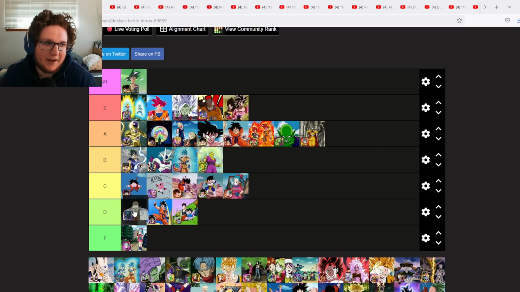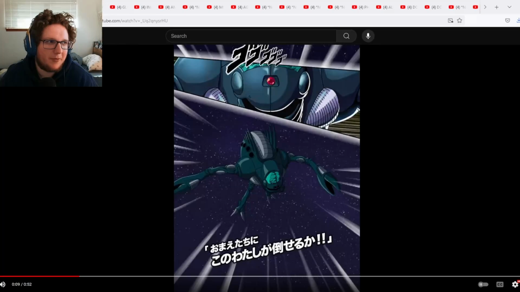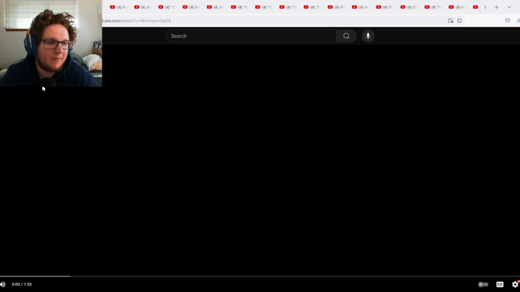I mean, you're above Kai Goku. That one's really bad. Probably below Bulma. That's not too bad for you, buddy. I was expecting to throw you an F, so be happy. All right, Omega Shenron.